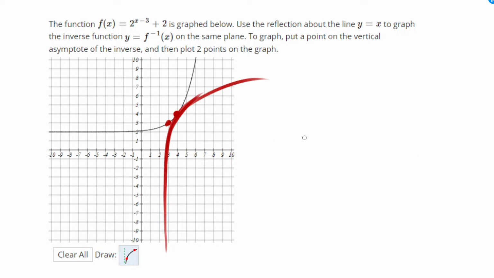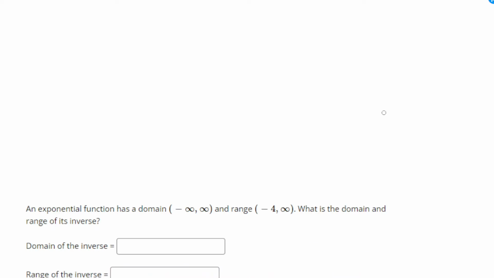You just want to swap your x and y values. If this x value and y value is negative 6, 2, then it'll be like 2, negative 6. It doesn't cross there. This is our new asymptote. It's kind of just like swapping x and y values. It's a little bit weird, but when we have asymptotes, it's a little bit weird.